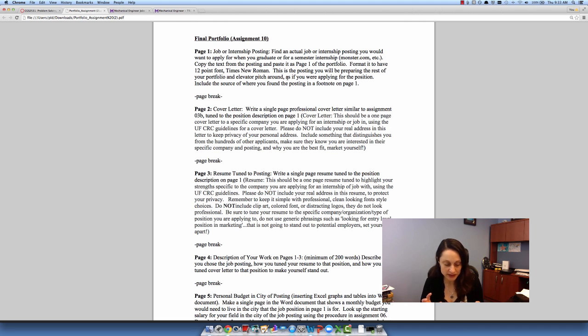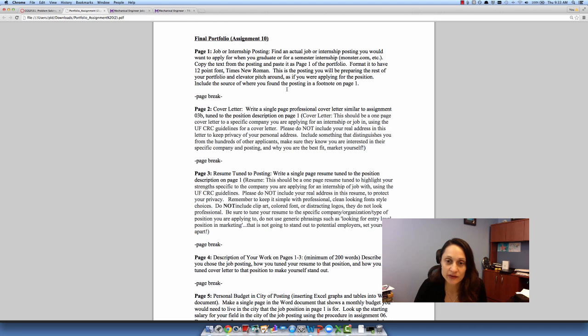Your elevator pitch is going to be like you're applying for this job. So when you're looking at these job postings to consider to build this portfolio around, it's also the same job posting you're going to be pitching yourself for, as if you're interviewing for the position. Just keep that in mind when you select which one to use for this.